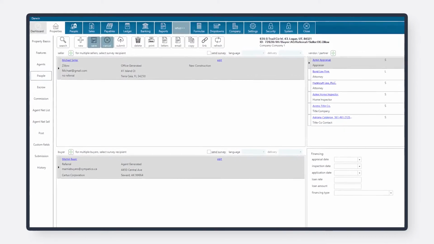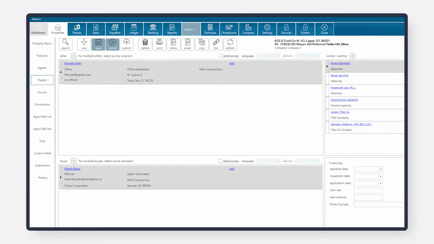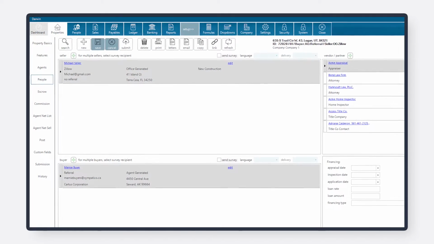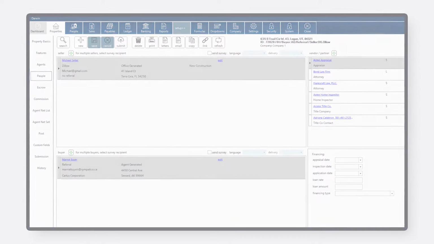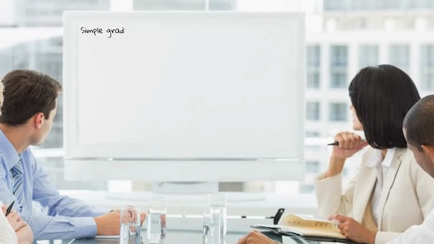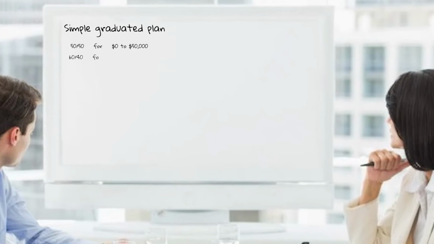You know, this seller and buyer info could be really important for the commission calculation too. When we get the buyer and the seller info, of course we have name, address, email, phone numbers, but we can also get what was the source of the buyer and seller. Or was the lead agent generated or office generated? Or what division in your company generated the lead? This info might be important because it's likely that where the lead came from or who generated the lead might change the commission calc. Let's say you have a graduated commission plan and agents move up a scale over time.